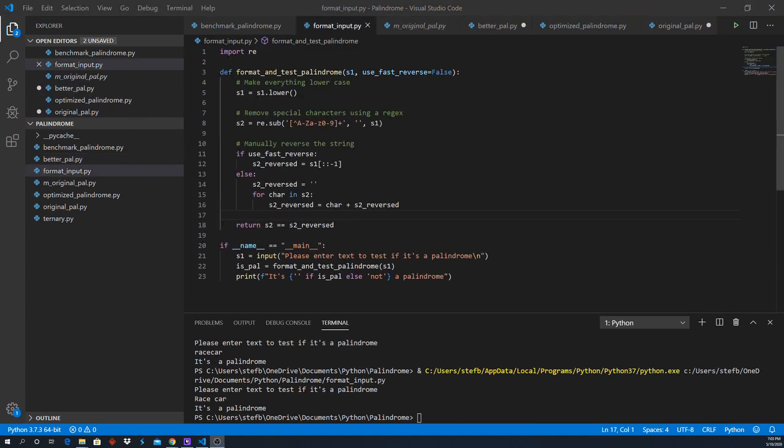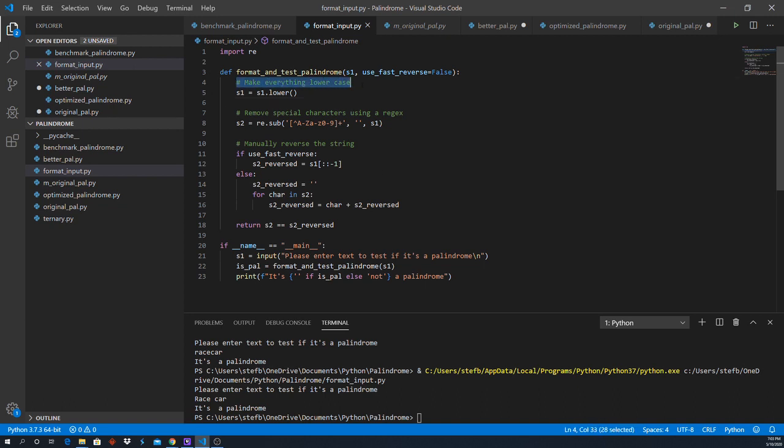All right, now if we were to take that same capability to test if it's a palindrome and put it into something more production worthy, this is what I imagine that code would look like. So here we have a modular function that we can import in our other scripts. We'll see that in the benchmarking script that I created for this. And we have some commenting here to explain what's going on in the script.